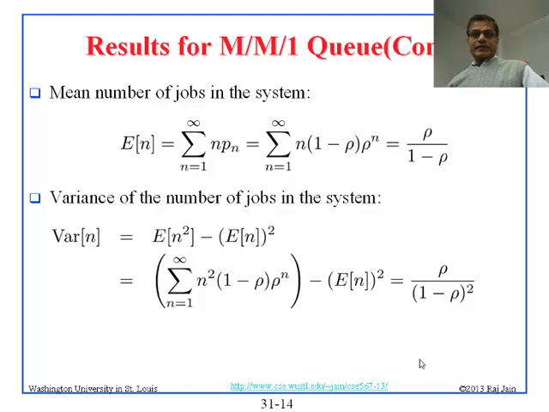All right, and then we can calculate the expected value of n. How? Because we know n and the probability of n. We just multiply n by the probability of n and add up from 0 to infinity, but 0 doesn't really matter because when you multiply by 0, that cancels out. So 1 to infinity. This is an infinite series which you know how to add up. If you add up that series, you will get rho upon 1 minus rho.